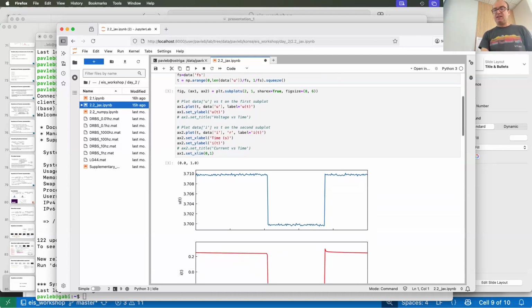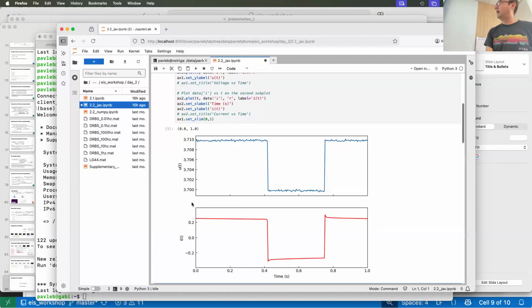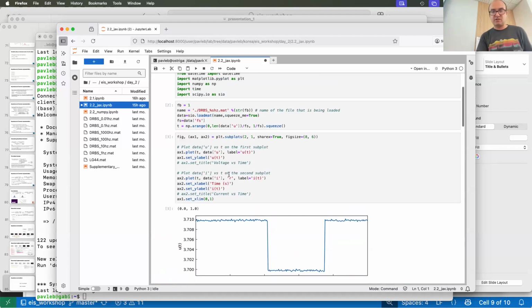What I have here is a time domain excitation signal and output. So we are exciting with noise, and this is the output with the current. You can see this is how the battery responded based on these changes. And we have noise levels here, and it's a little less noise here, but whatever. And we have excitations.